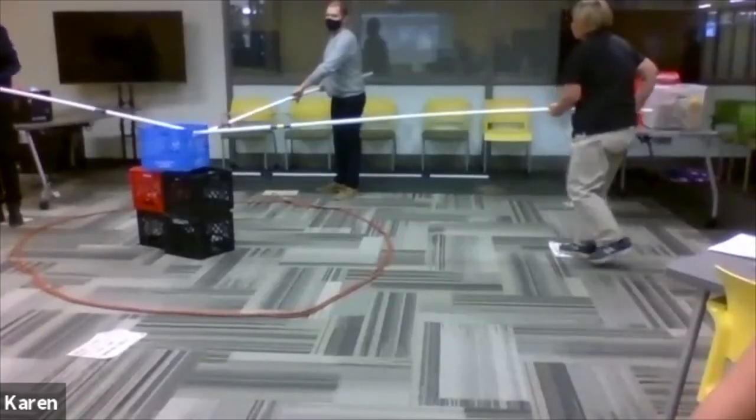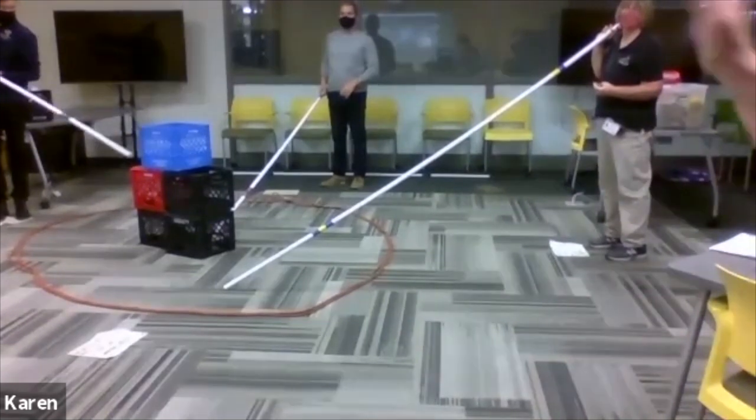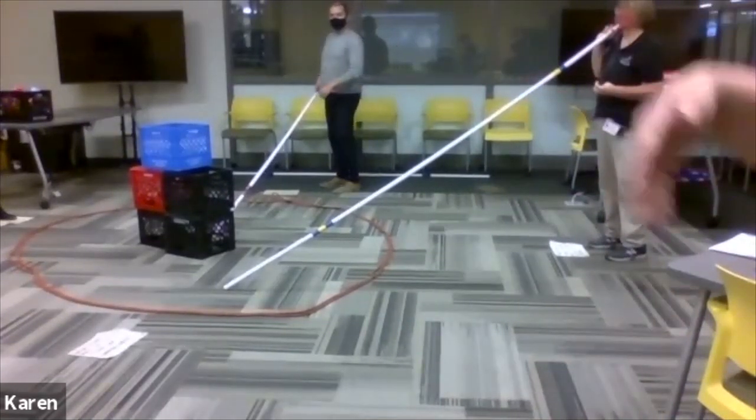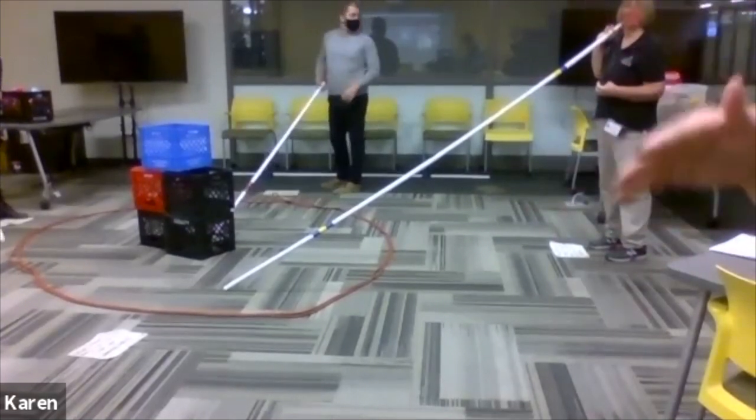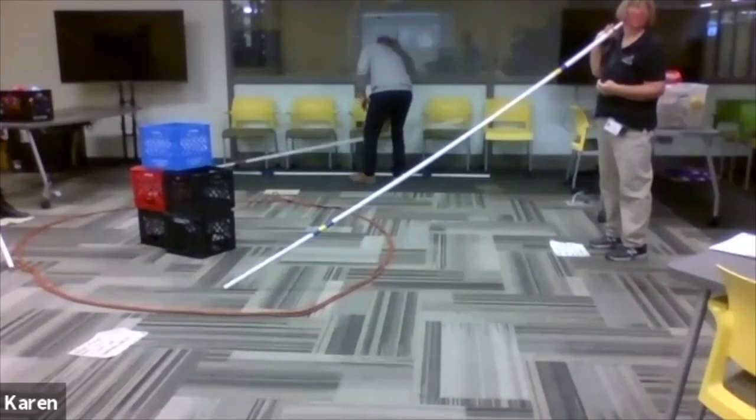Is the objective like a triangle, where each row has one more than the row above it? Yep. We just haul all of the stuff up from our building, so we have a load of crates there. So it would have gone 3, 2, 1, or you could do 4 on the bottom. You can keep adding depending on how many.